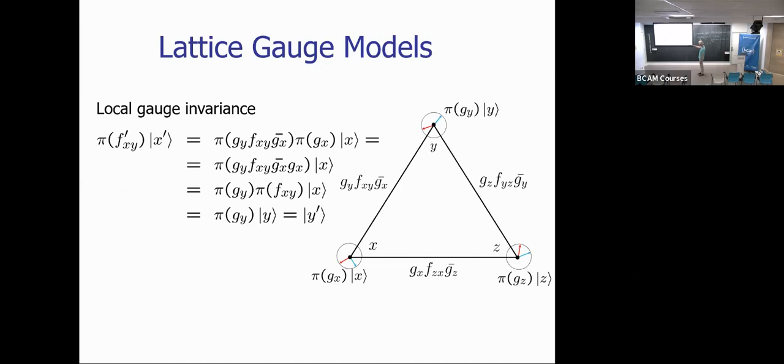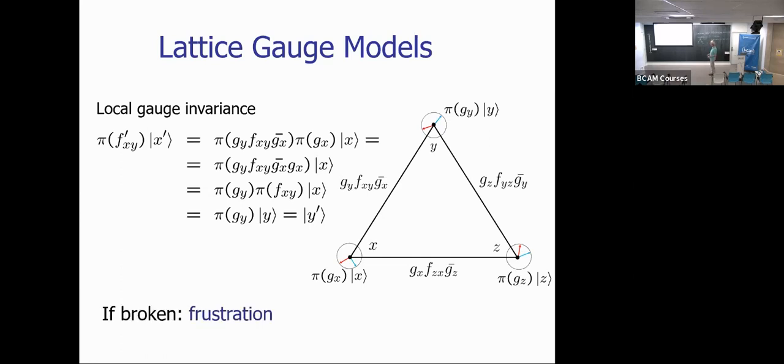F prime is simply given by the modified gauge at the edge. And this has to be applied to the representation given in x. So here, of course, we have a group representation. We can bring all these expressions together, and then we can further compute that one here. And here you see there is g inverse at x and g of x, so they can cancel. And finally, we get here again the original state in y, and this is now the transformed state in y prime. If this property holds, we speak about gauge invariance.